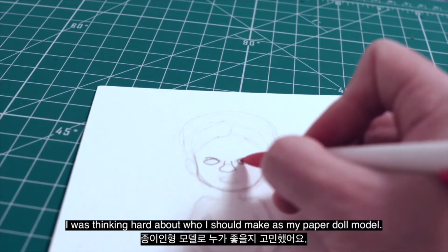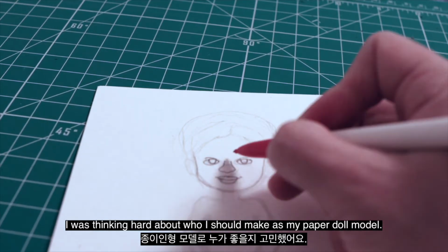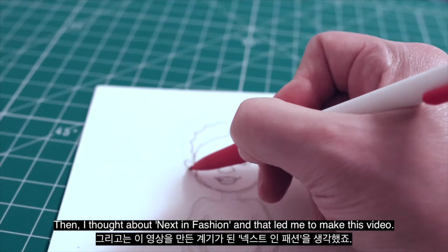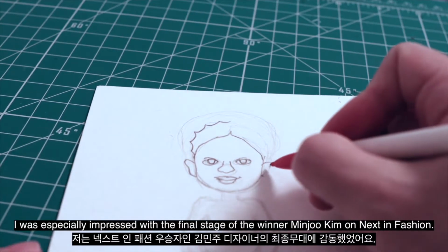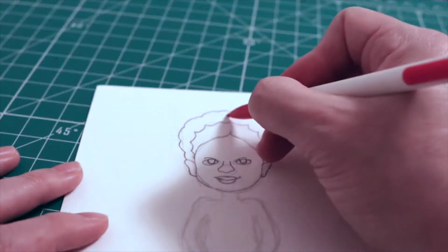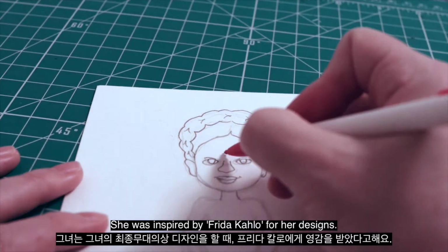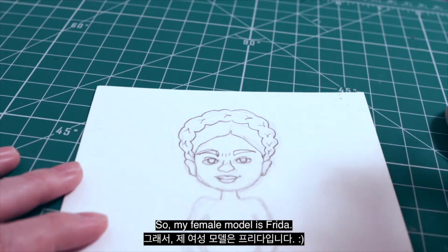I was thinking hard about who I should make as my paper doll model. Then I thought about Next in Fashion, and that led me to make this video. I was especially impressed with the final stage of the winner Minju Kim on Next in Fashion. She was inspired by Frida Kahlo for her designs. So, my female model is Frida.